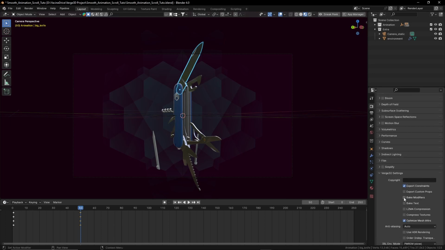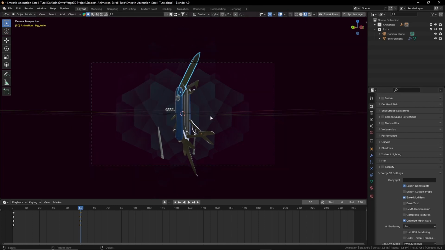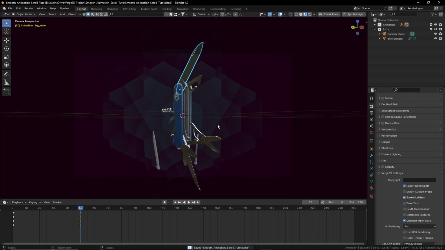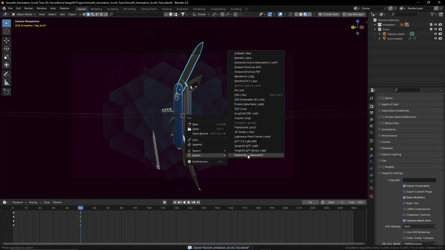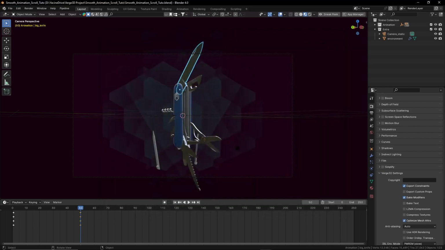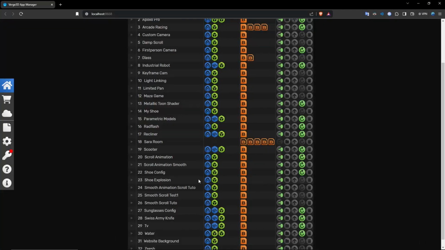Let's check bake modifiers, and I think that's it. Save F4, and let's export Verge3D GLTF. Export. Let's go back to Verge3D and open the puzzle.